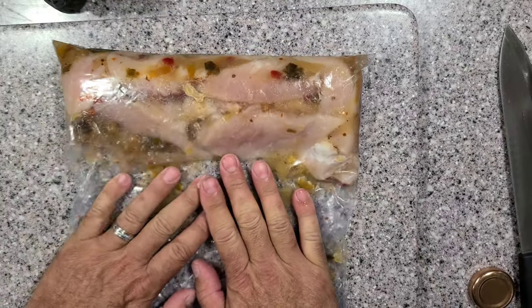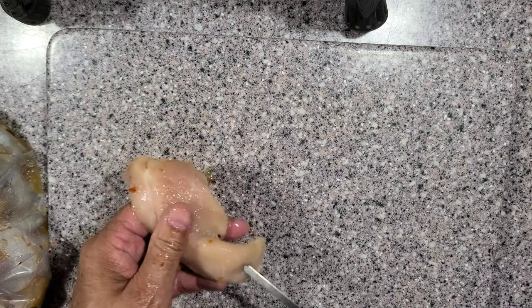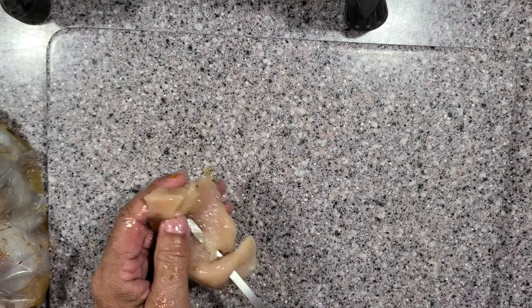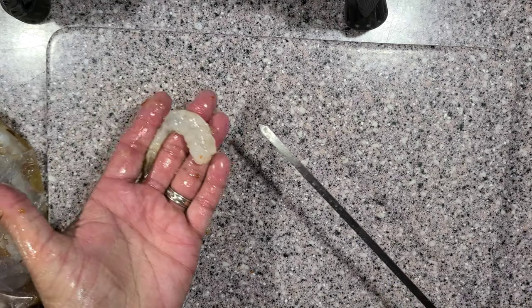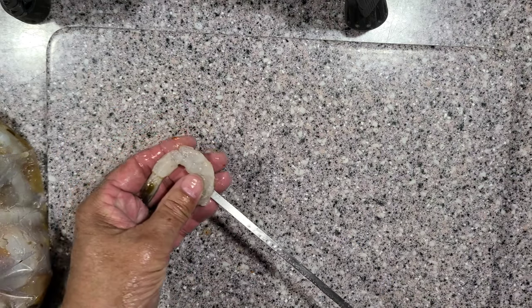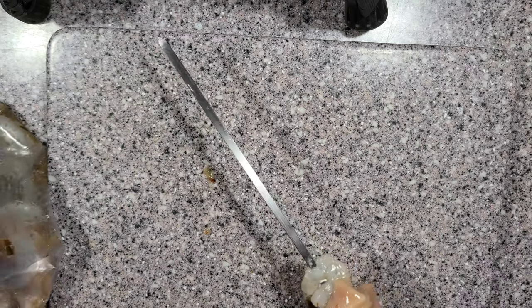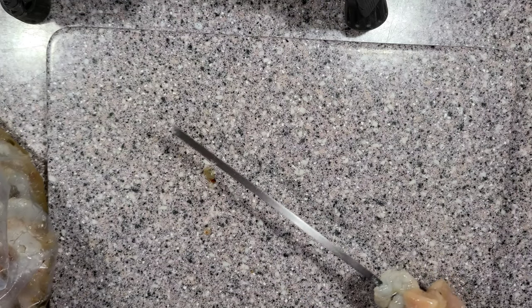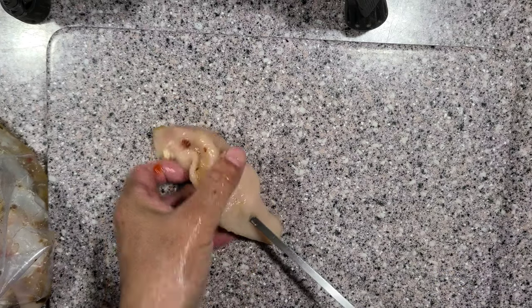Okay, these have been resting for about 20 minutes now. After I put the chicken in the bag, my wife asked if we could have some shrimp too, so I took some shrimp out and put it in the bag with the marinade. You just kind of stick the chicken on here, then I'm going to stick one of these shrimp that I pulled out of the freezer — it's thawed already. You want to thread the needle: stick it in, come back out, and then go back in, and that'll hold that strip of chicken on your skewer. Then we're going to do another shrimp.